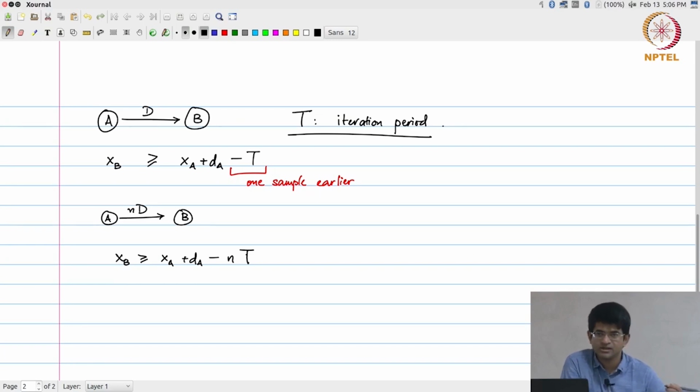Good. How do we take this forward and now see whether we can come up with an actual constraint? What should the minimum value of t be? Okay. So let's first of all look at these graphs itself. Supposing this is the entire graph, right? There is A whose output is being fed to B with n delays on it. Okay. xb must be greater than or equal to xa plus dA minus nt. That's the only constraint I have available to me. Under these conditions, is there anything you can say about what should be the minimum value of t?